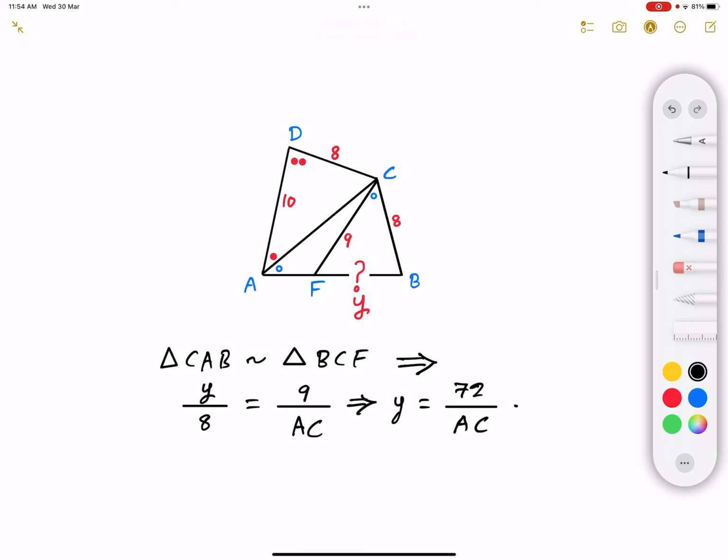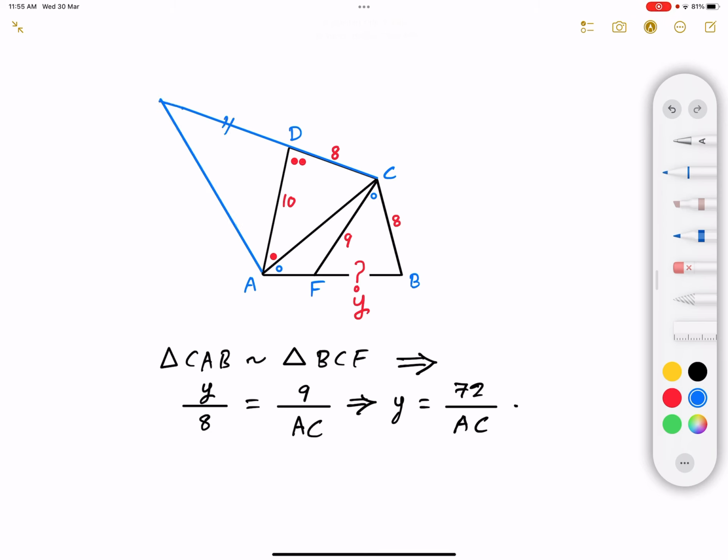Now, how can we find the length AC? One way to think about this is to benefit from the angles, or the proportion of angles, that is given to us in the question. What I thought of is that I can extend the line segment DC, which I will sketch roughly here in a blue color. I can extend this line segment here so that I can form this triangle here.